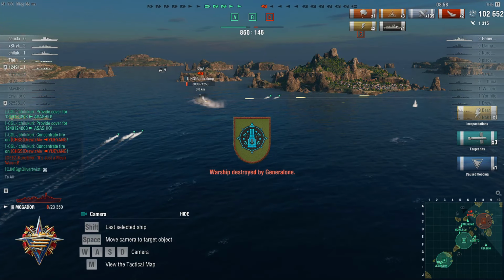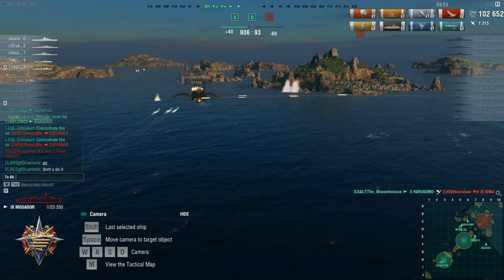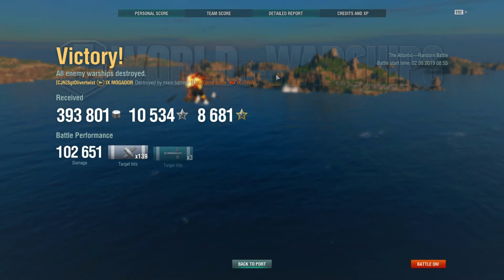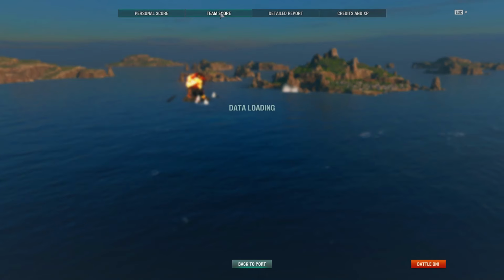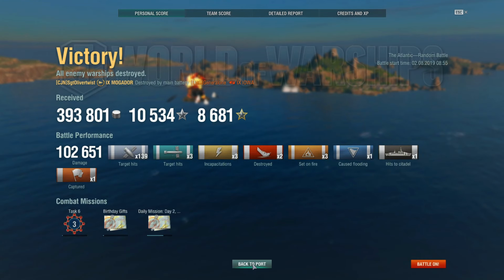And as you can see, I'm typing. I said, don't do it. Don't you do it. I wanted that kill. I worked hard for it. But that's okay. At the end of the day, Mogador is an amazing ship. Amazing ship. And there's so much that you can do with it. The speed, you don't have smoke, but the speed allows you to dodge so much. High skill curve, but the ship has a lot of power.